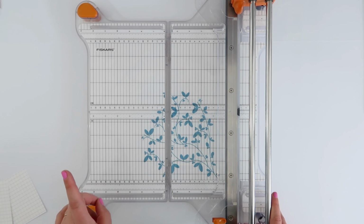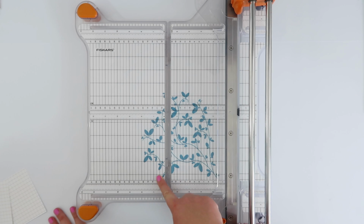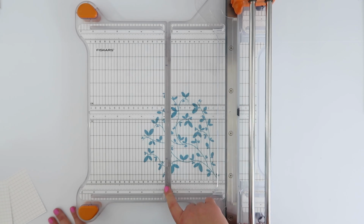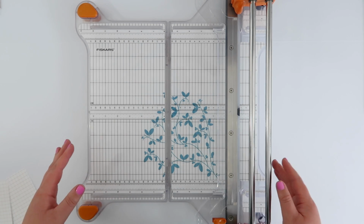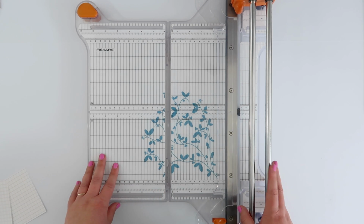I will point out one more downside that I did notice while I was using this: the sticker on this platform where it folds is right in the middle of 6 inches. So 6 is on here, but this is 5.5. This is not half an inch. 6 is sort of somewhere in the middle of here, so I do need to get out a ruler and maybe a piece of washi tape or something to try and mark where 6 inches actually is on here. It would have been more ideal, I guess, for me, if the fold had been, say, at 6.5 or 7, although obviously that then would have made the entire thing a little bit bigger. So, you know, there's no winning really, but that's another downside apart from the size that I did find with this trimmer.